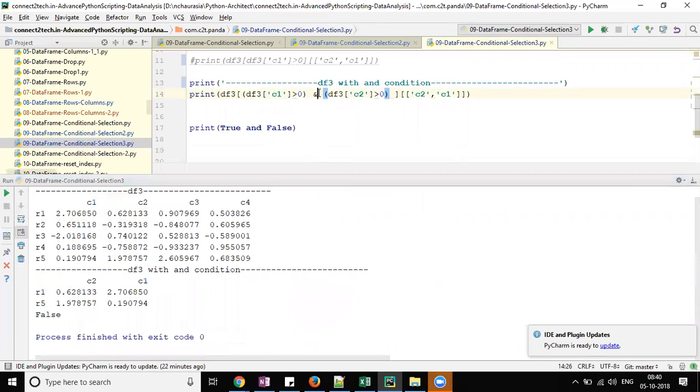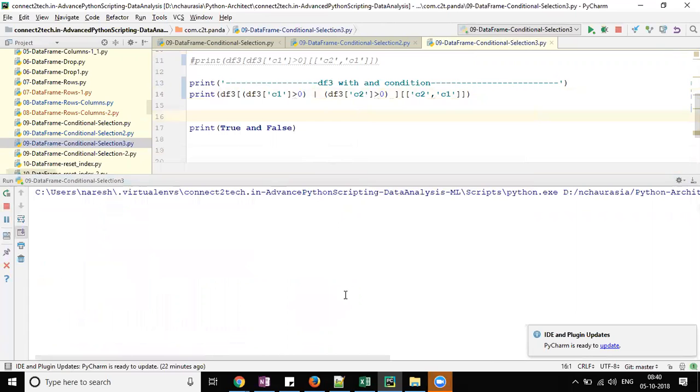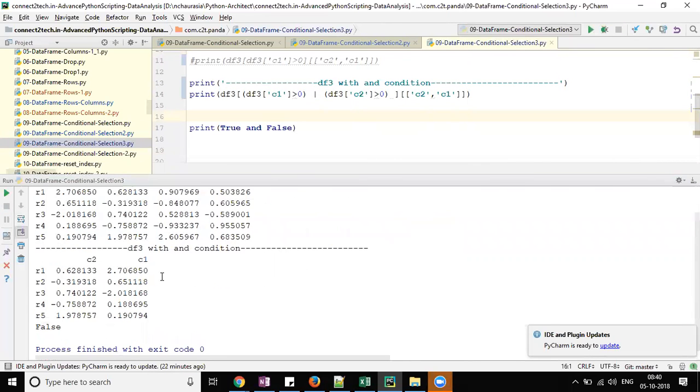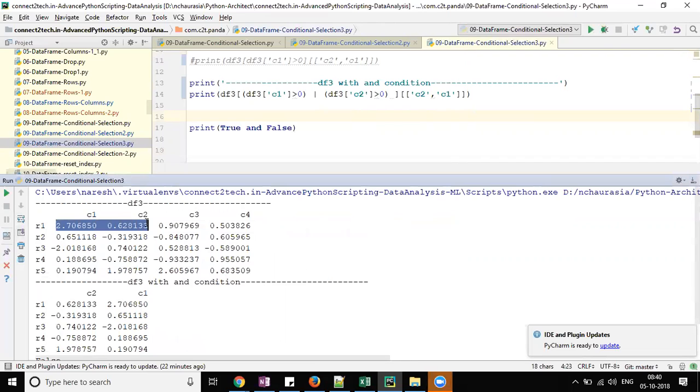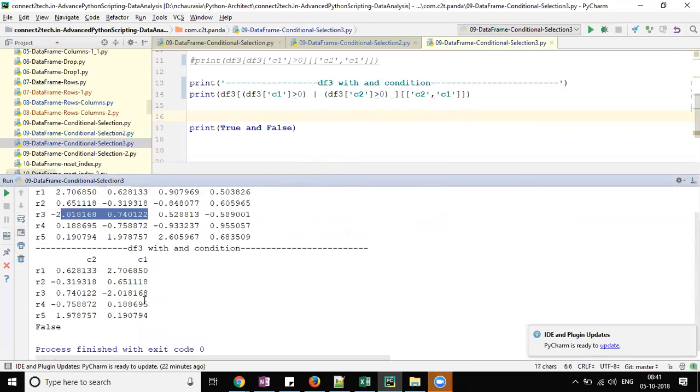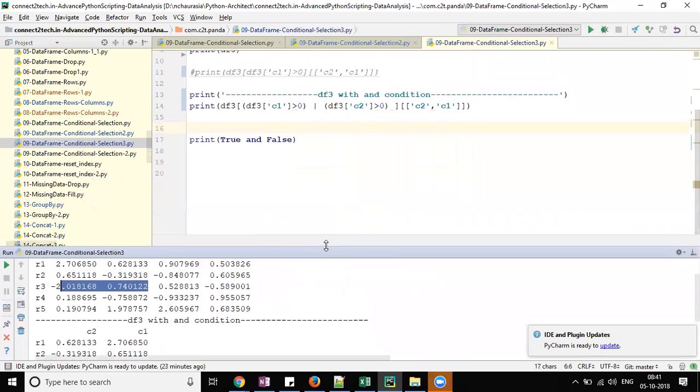Similarly, I can use OR as well. If you want to do OR of this condition, right click, run as. So now this is true. Is there anything? No, none of them is having all in both the cases. One is positive, one is positive, one is positive, one is positive, right? At least one of them is positive. So now I'm getting all the rows out of this because of the OR condition. Okay, so this is how you can basically apply multiple conditions.